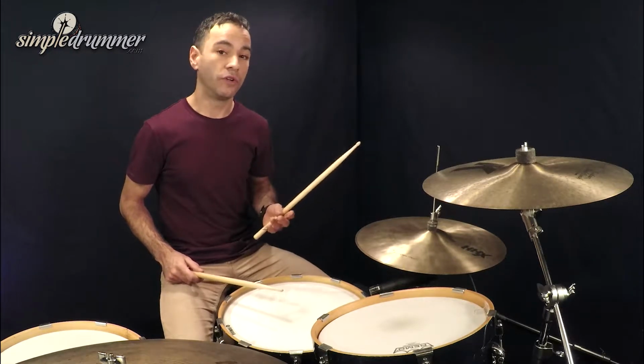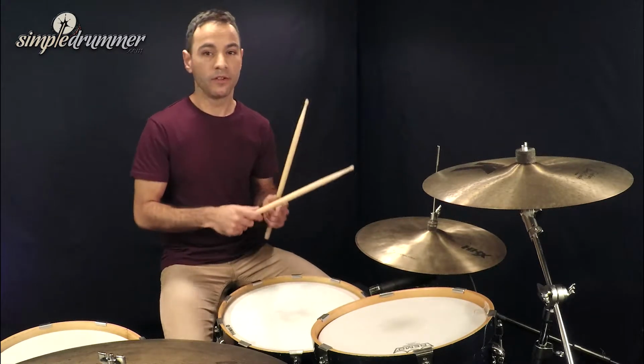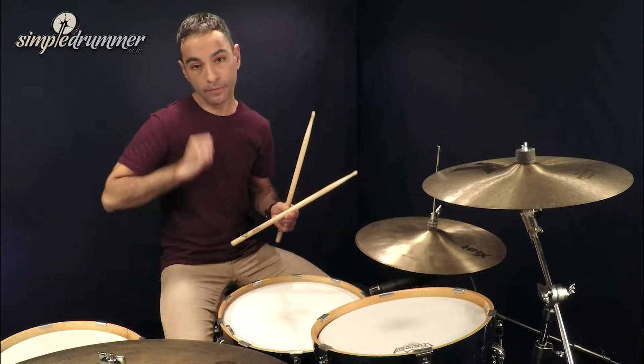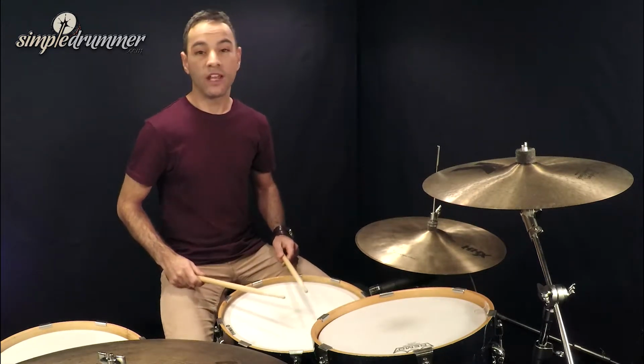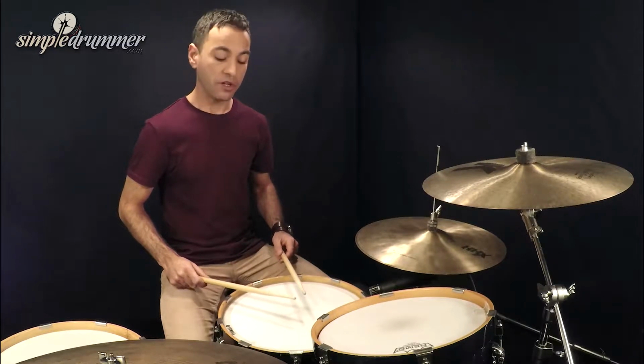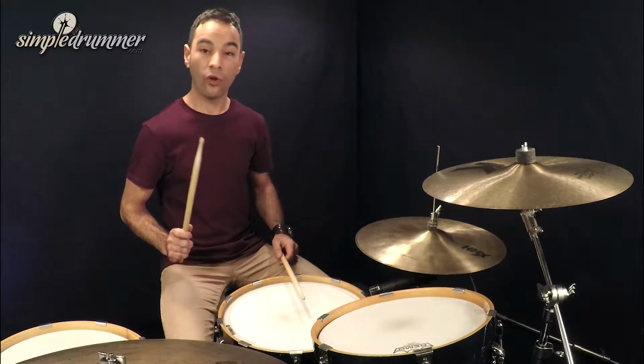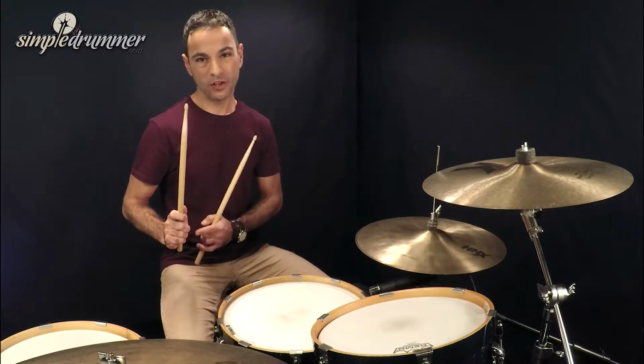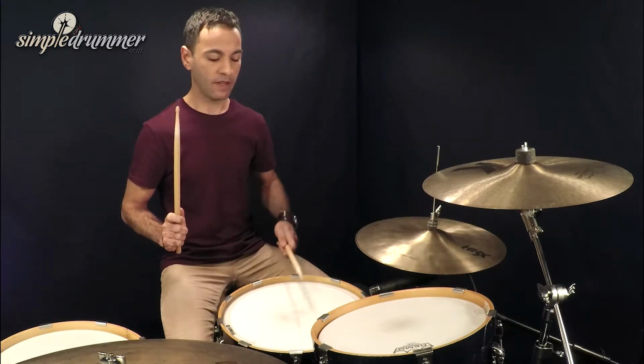The first thing to know is that you're going to be moving your wrist. So this is about playing with your hand and not your arm. So now take your right stick first. I want you to bend your wrist and point the stick all the way up to the ceiling. Now, do you feel a little winding up in your wrist, almost like a spring that's wound up?